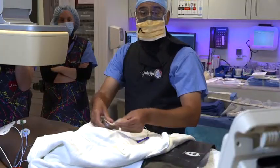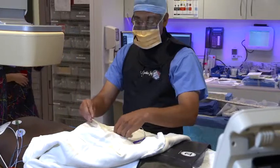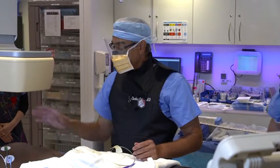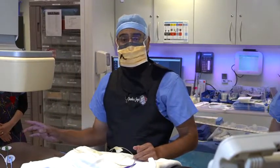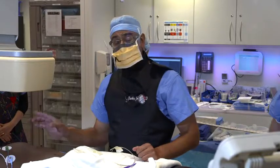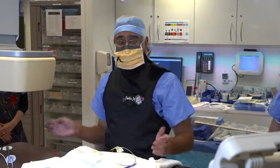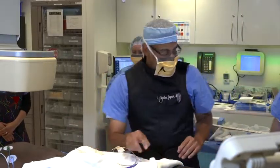You may not have to use fluoroscopy for these procedures as time goes by — we're just cautious because experience with these devices is still relatively new for us. I've been very happy with the results, and a little time spent with fluoroscopy now goes a long way. Overall it's probably not going to be more than about 30 to 60 seconds of fluoro for the whole case. Alright, let's go ahead and get them ready.